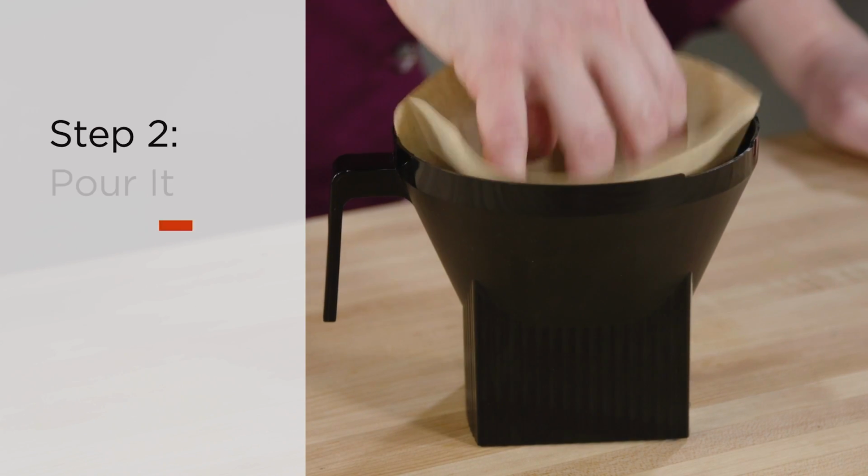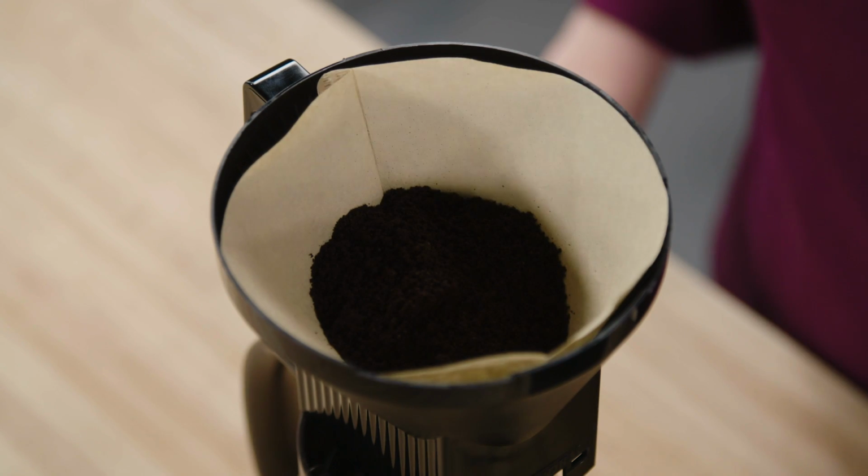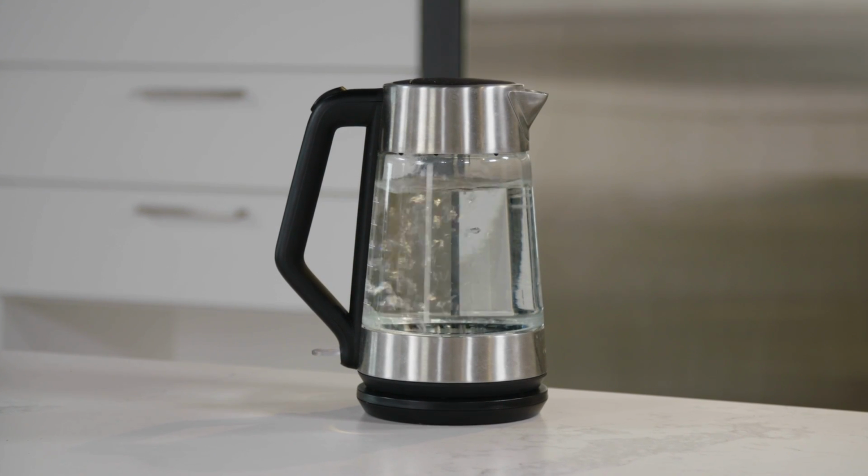Line the funnel filter with a coffee filter and set it over a thermos. Add the grounds to the filter. Bring the water to a boil.